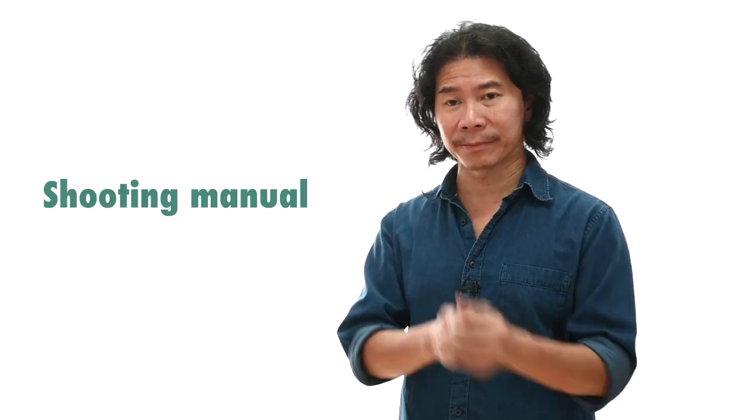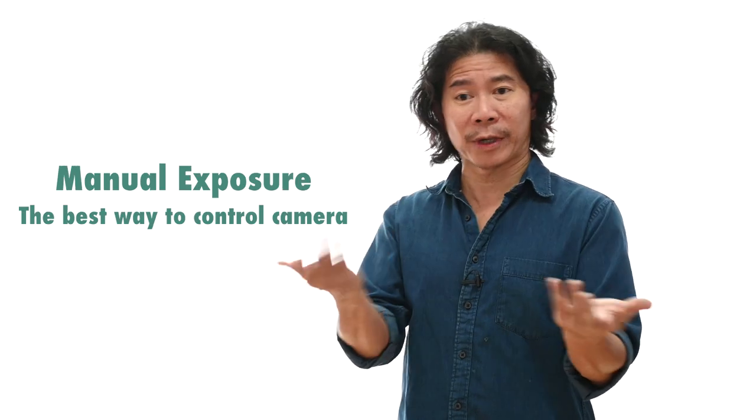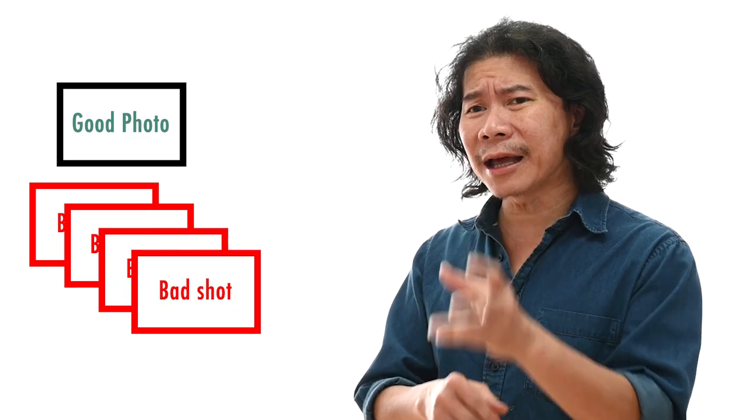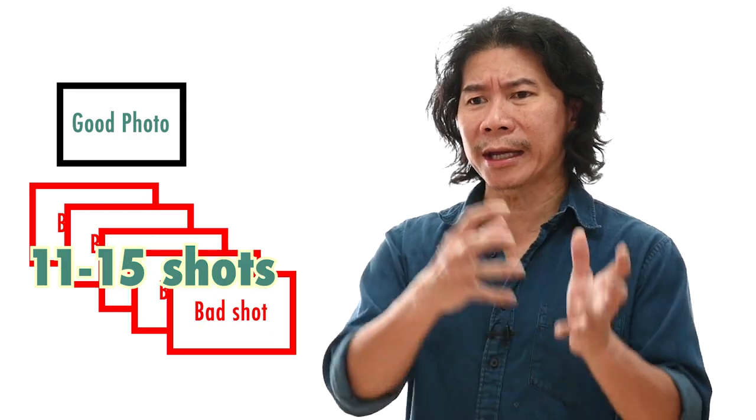I recently was talking to a photographer online, and he was telling me that he was shooting manual. That's a good thing to do. Shooting manual is one of the best ways to control your camera. But as we progressed throughout the conversation, I came to realize that for every successful photo that he took, he had to take 11 to 15 shots. And that was the reason why he was talking to me, where he went wrong.